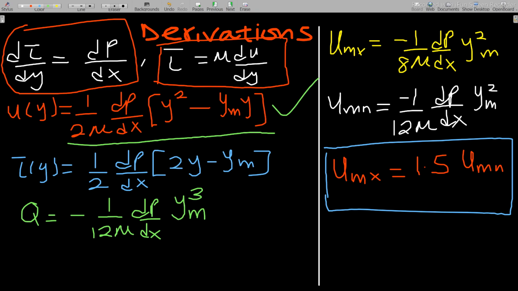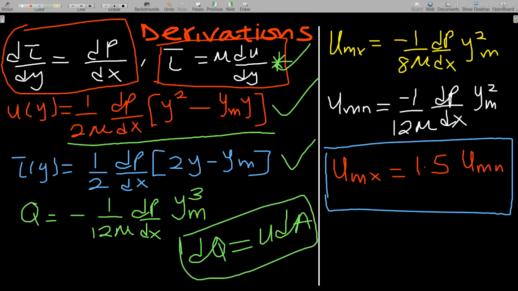And then we use the relation that tau is equal to mu du dy. So we differentiated the velocity with respect to y, and we have this for our tau. It's from our last discussion, so you can also go through that one and see the derivation. And then we said that the relation for the discharge is dq equals u dA, where A is the dimension in which the fluid is flowing, and we said this is in just one dimension, that is y. So it becomes dy, and we integrated both sides and we had our expression like this one for the discharge.